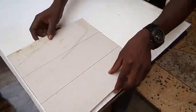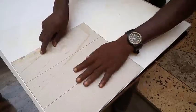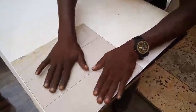Right, having applied adhesive to the surface of this art paper, I'm going to be attaching these sides now to it, and I will be cutting them after applying them.